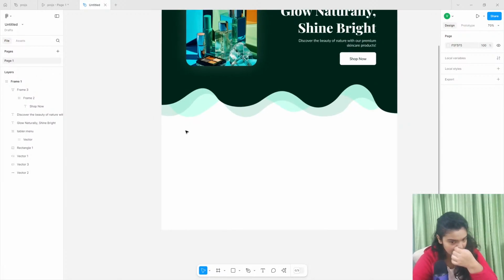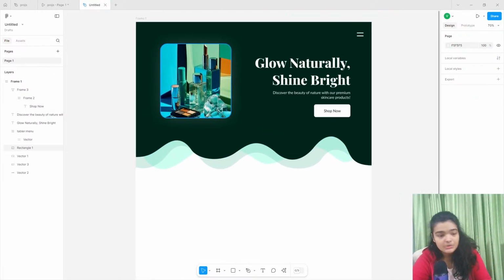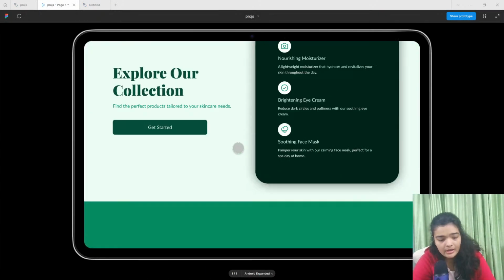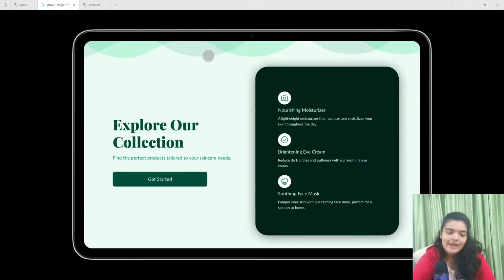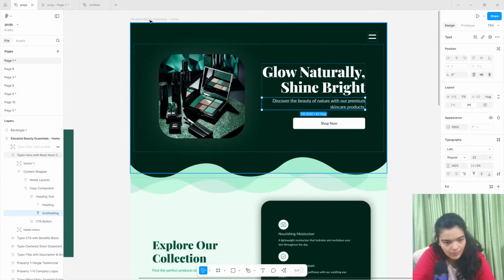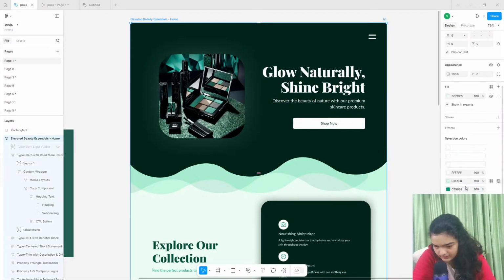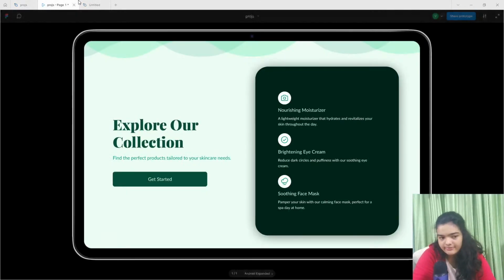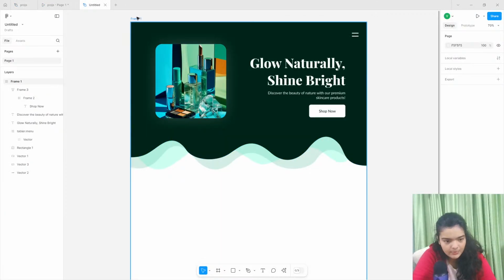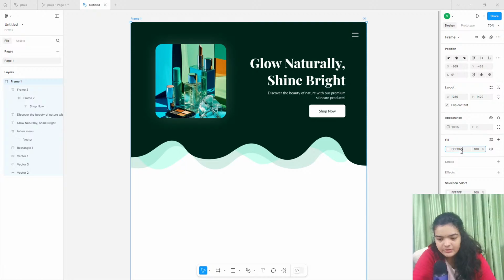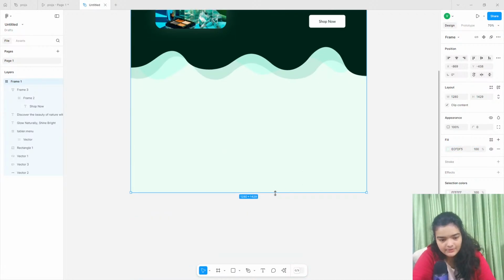Alright, the next thing that we're going to do is go to our next section, because that is what we've been planning for. This is our explore our collection section, and the very first thing you notice right off the bat is that it has a really light shade of light green. So we're just going to go back and get one of the light greens that we're using for the background. I feel like this is the one, ECFDF5. If you want to put it in your own frame, you're just going to go to your frame, change the fill to ECFDF5, and now this gives us our second frame section.